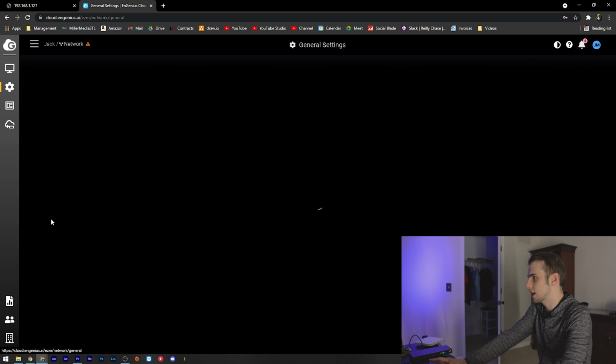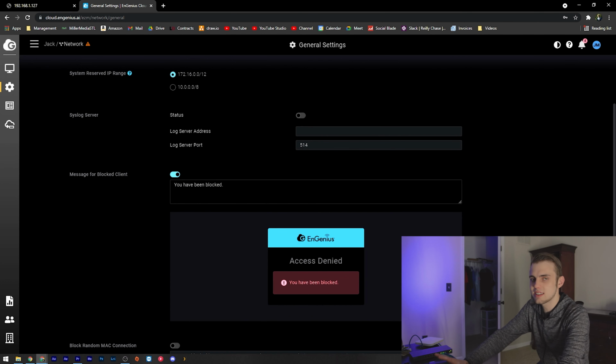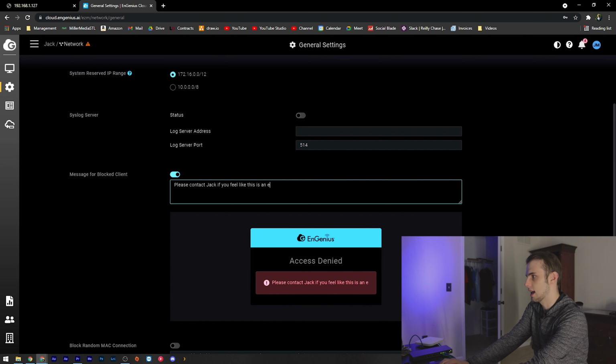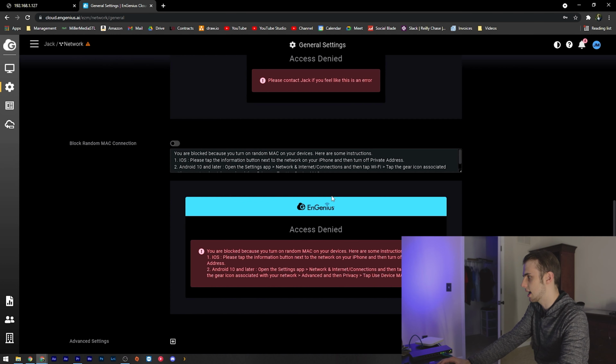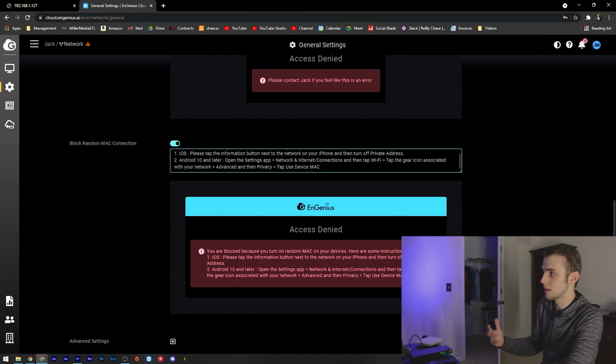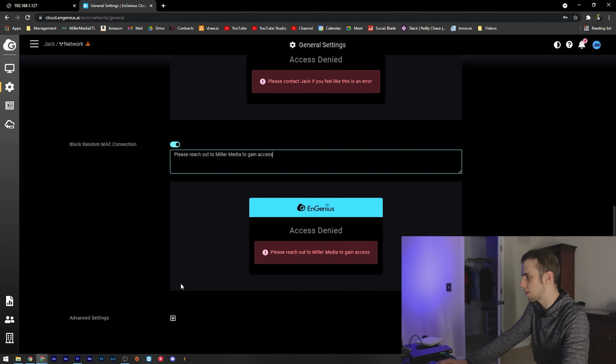We can also take a look at the general settings. Now this is kind of cool. So if we come over to access point here, we can change what it says if we block a client. So instead of saying you have been blocked, I can change this to say, please contact Jack if you feel like this is an error, or whatever I want it to say. You can also block random MAC addresses and tell them some instructions on how to maybe get online or how to contact you. Please reach out to Miller Media to gain access, or whatever I wanted to say.